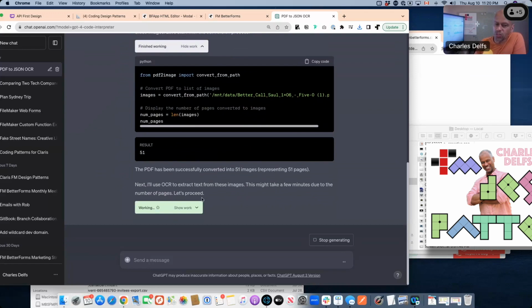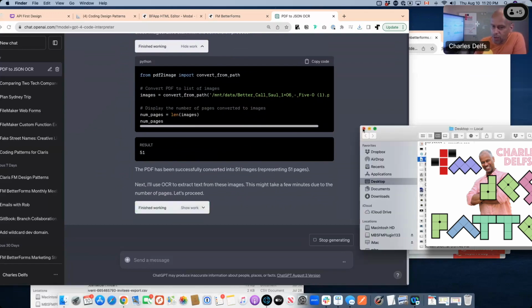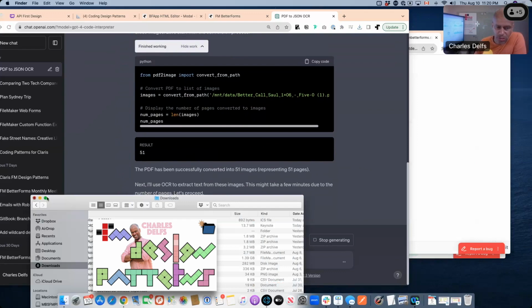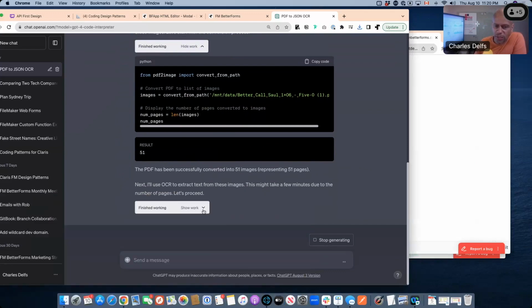Now I'll use OCR. So it's going to run another little micro function, if you will. Okay, close this here. And now it's writing the code. Now this would take us all weekend to code, and it's just doing it as a casual task. It spun up a little bucket, like a little code pen, ran it, and then it returns the number of pages. And that's all the code that you need to do this task.